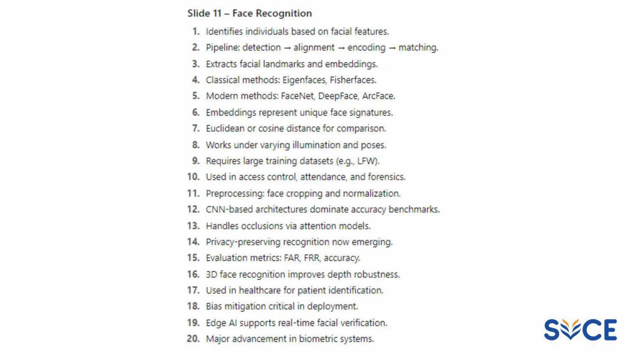Similar to object recognition, there is face recognition. Face recognition is a subfield of computer vision and biometric identification that focuses on identifying or verifying a person's identity using their facial features. It allows the computer to see and recognize human faces just like humans do, but through mathematical and computational techniques. Face recognition systems are now widely used in mobile phones, surveillance, border security, attendance systems, and social media platforms for tagging and authentication.